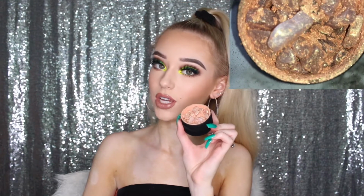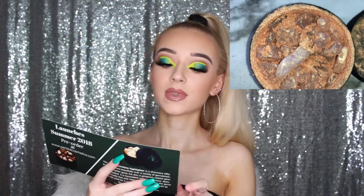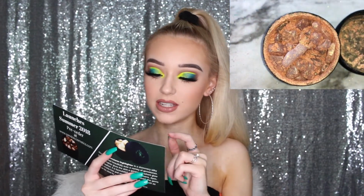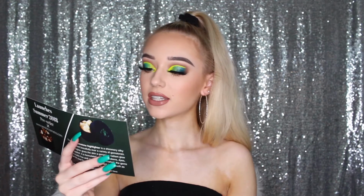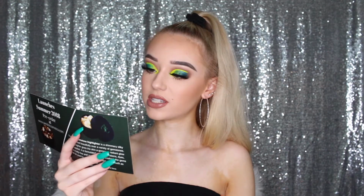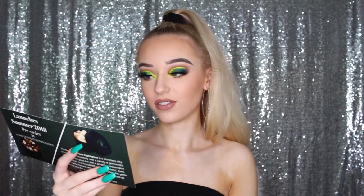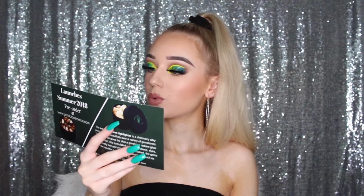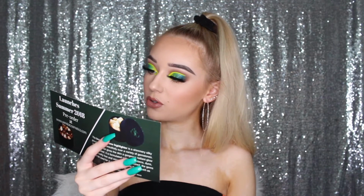The next shade, this is the next shade. This one is the one that is not vegan. This one is called Nova. It is a rose gold highlighter that swatches to a light gold. It says it is perfect for all complexions. It is cruelty free and no parabens. Like I said, it is not vegan. And this one is adorned with rose quartz. Rose quartz is a gem of love and promotes compassion.